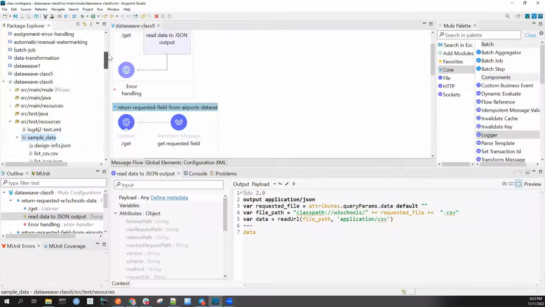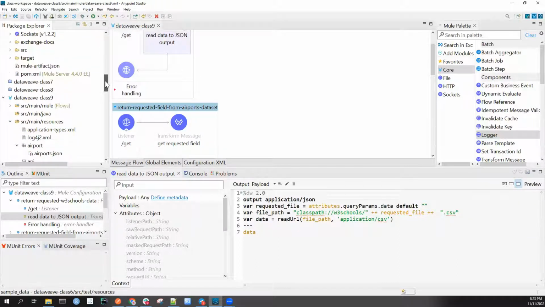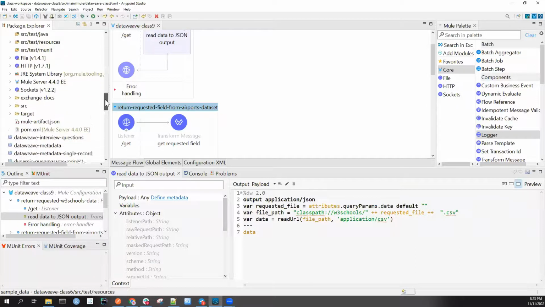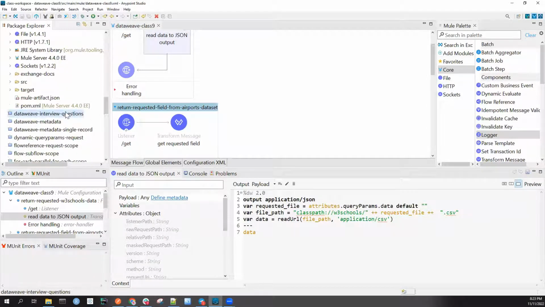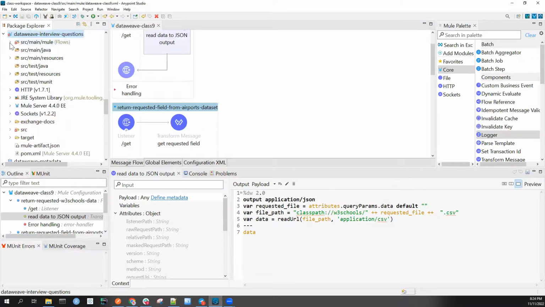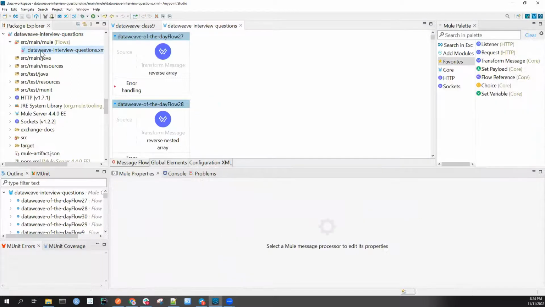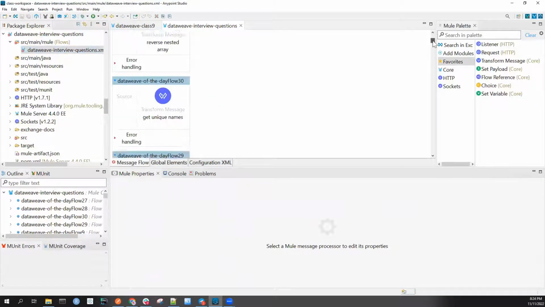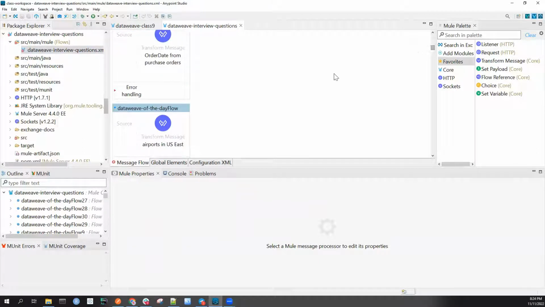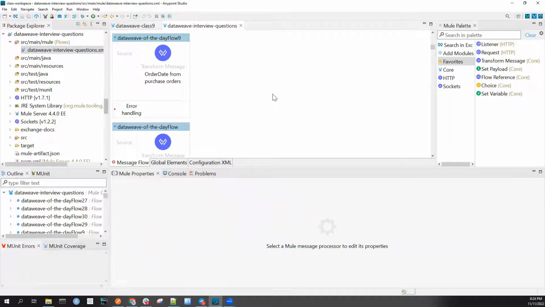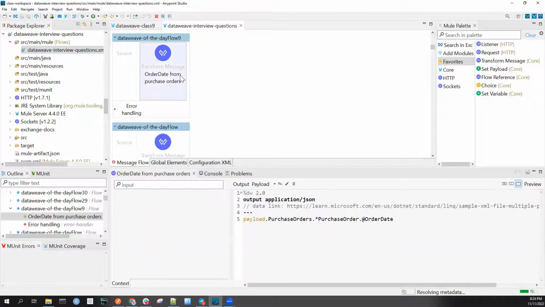We were sharing some questions in the Telegram channel about that. Okay, let me go to the DataWeave interview questions and we'll get that. Opening it. And here we have the project. I will push this to GitHub to update it with the questions that were recently added. Yeah, this one, for example.